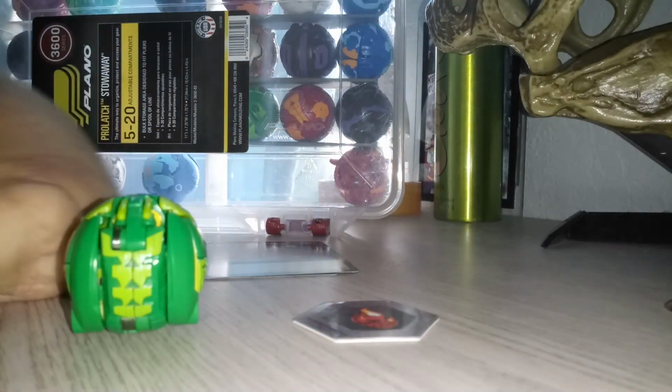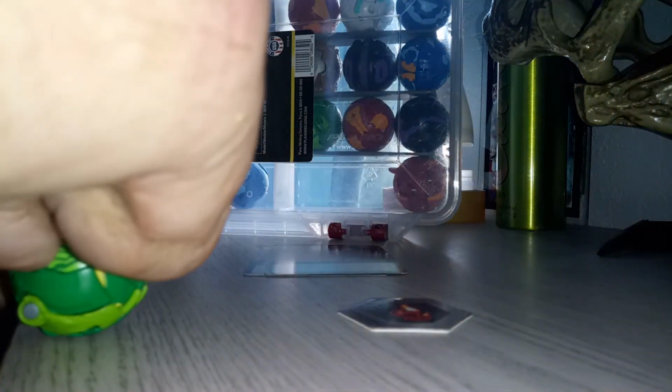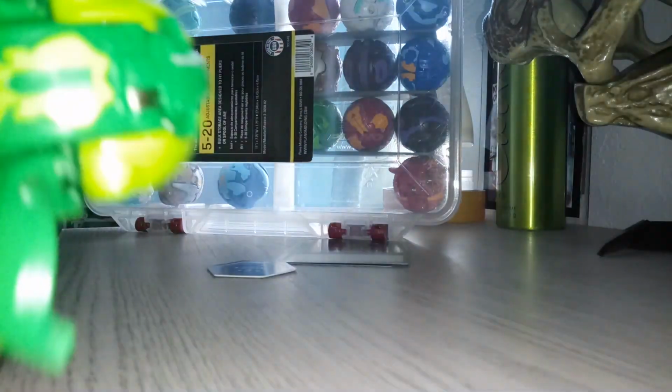Alright. Let's get it. Some of my ultras won't pop open very well, so I'll just give them a little tap. Oh, he jumps off camera. But on his abdomen, there's a flat surface.